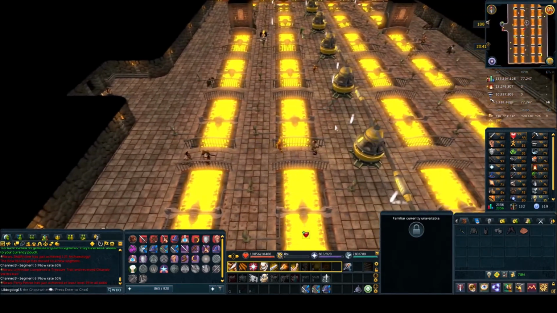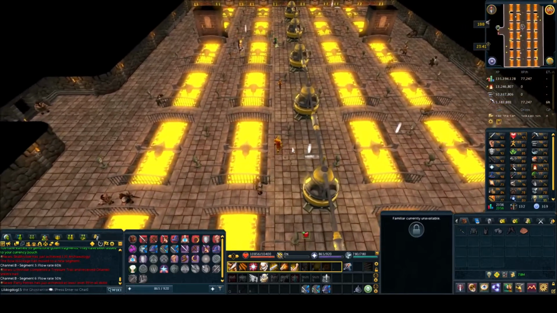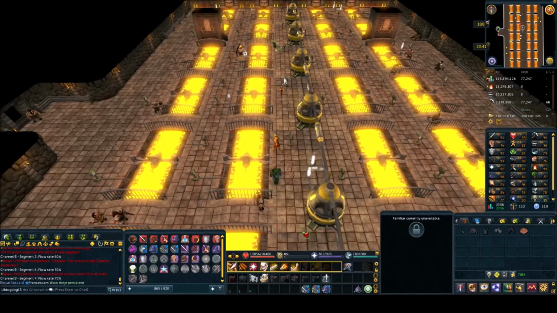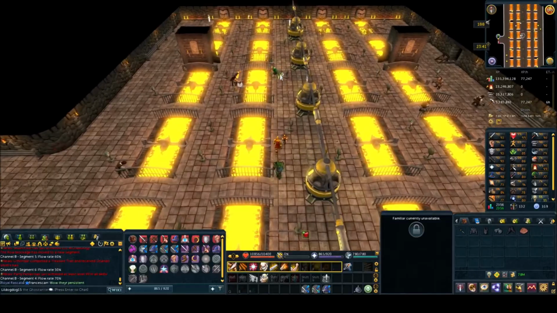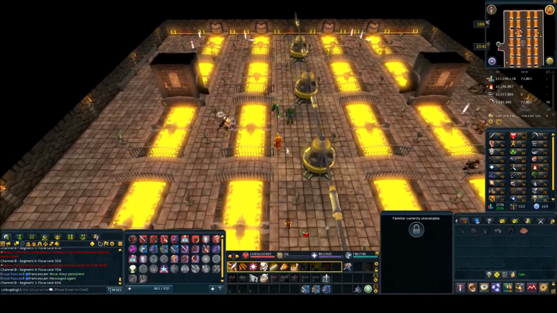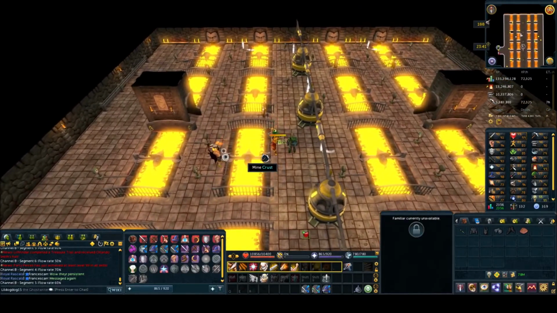So I already know where it's at, but for the sake of the video, I went south where I knew it was wrong. I checked this one, it said the flow rate was 70%. So I walked to the north, and it said that it was 60%. So because this one's 60%, I know that the segment just to the north is the one that's blocked, and that's the one that I want to be mining.